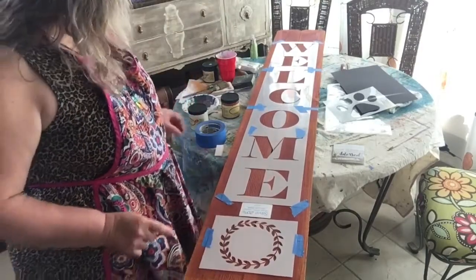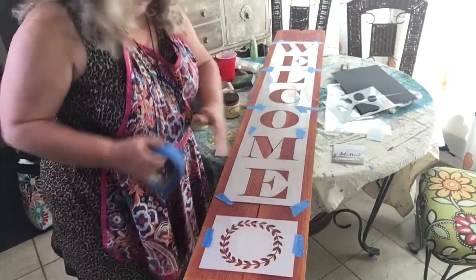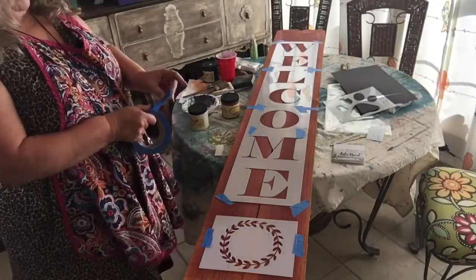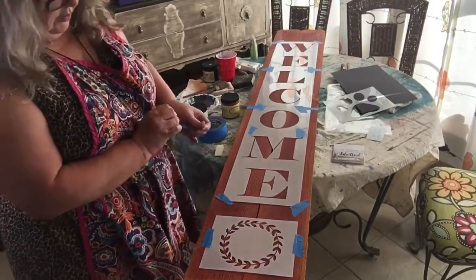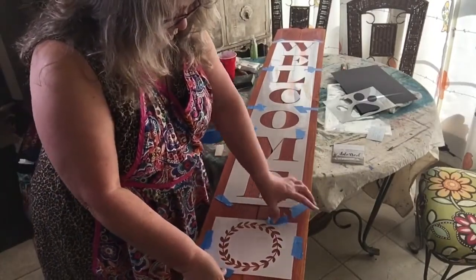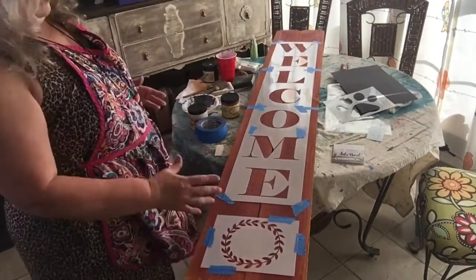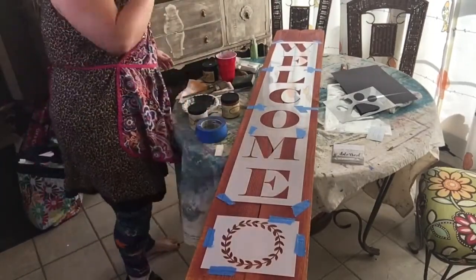That's pretty intricate, so remove my measuring device. You know, it would have been smart to put tape in all 4 corners, but I've already worked unsmart, so we're going to go top and bottom here. We'll go left and right, top and bottom. There we go. If I was only doing one letter, I probably honestly would have just held it there.